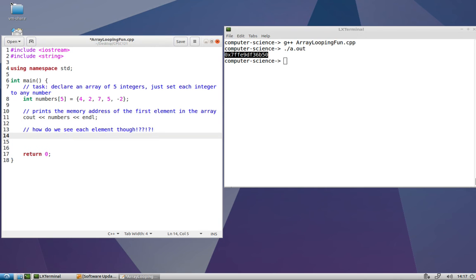So all that aside related to memory addresses, cool, but how do we really see each element in our code? Well, we have to print each element out one at a time. For small arrays, we could simply print out nums sub 0, nums sub 1, nums sub 2, for example. But for larger arrays, we really need a loop to do this.